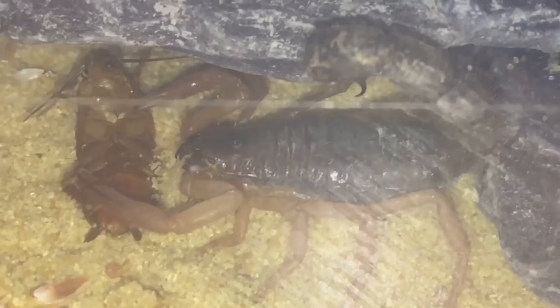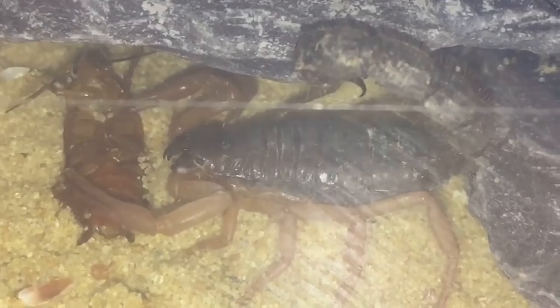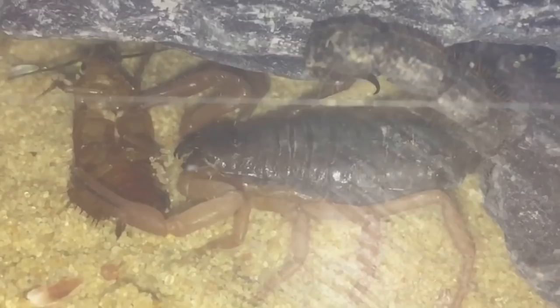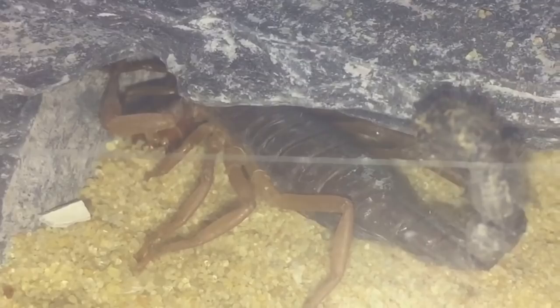He has actually been fed. I fed him last week. There you go, everyone. I've got a better angle for you guys. So yeah, it's nice to see him eat. As I just said, he's never molted in my care, so it'll be nice to see him molt soon. And yeah, he did feed last week as well, so he's eating perfectly fine. So he's going under the slate now to probably eat in peace and quiet.